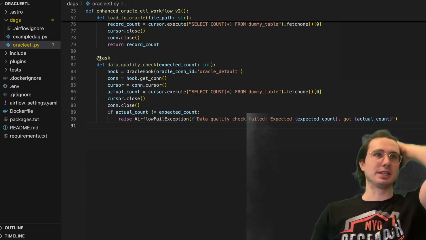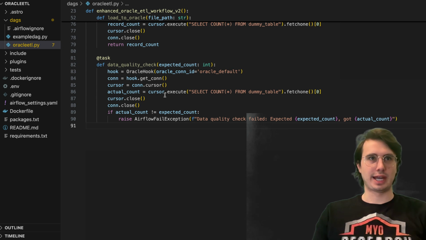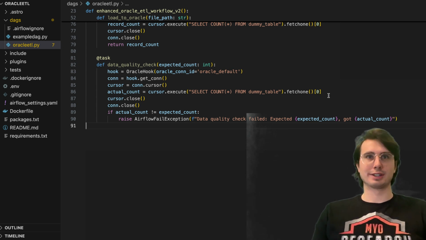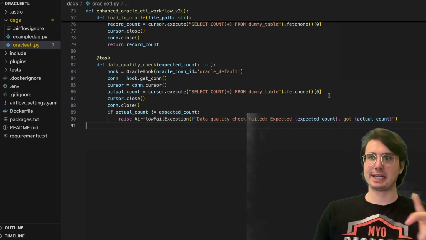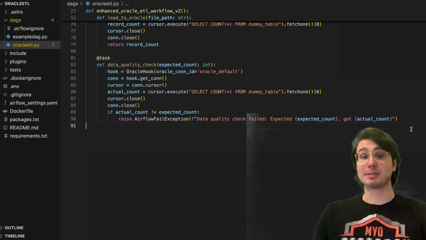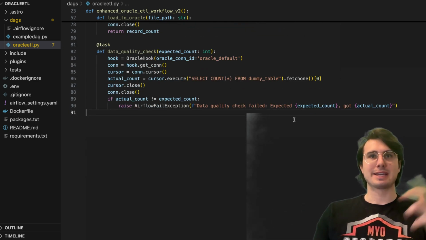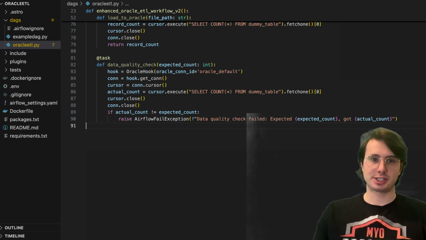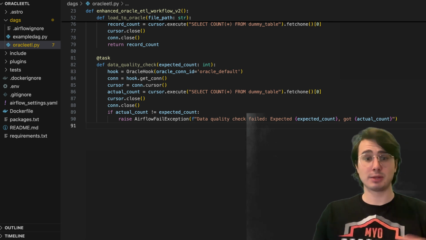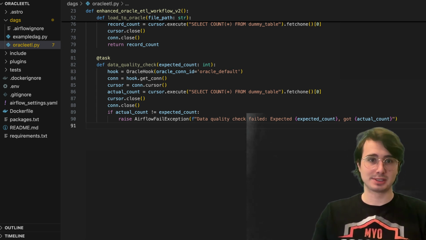So here, what we're doing is a data quality check, making sure that our count is of the expected amount. So your expected amount of data versus your actual amount of data. This is just one example of data quality checks you could do, a very simple one, just to make sure, hey, I am getting the expected amount of data from my ingestion point rather than getting less data over time or maybe getting zero data, which is a common problem in these kinds of pipelines.